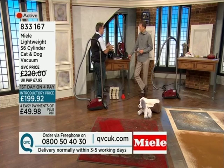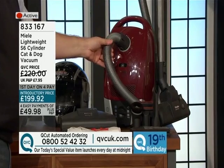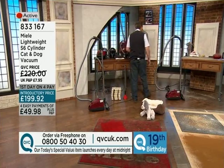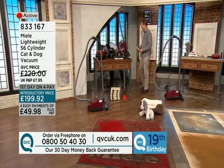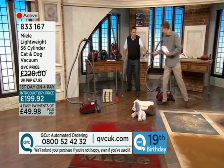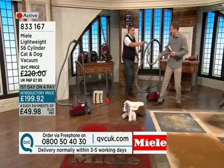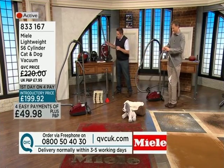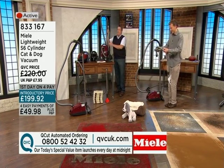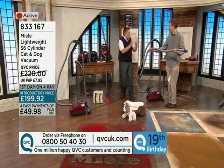The machine is packed full of features and fantastic accessories. You've got the unit itself with those 11 stages of filtration, and you have the flexible hose. This is just one of the areas where a vacuum will suffer under normal circumstances — so let me demonstrate. You get an extendable telescopic tube, and as you can see, it's not damaged — impressive. Everything done with this machine will impress you.